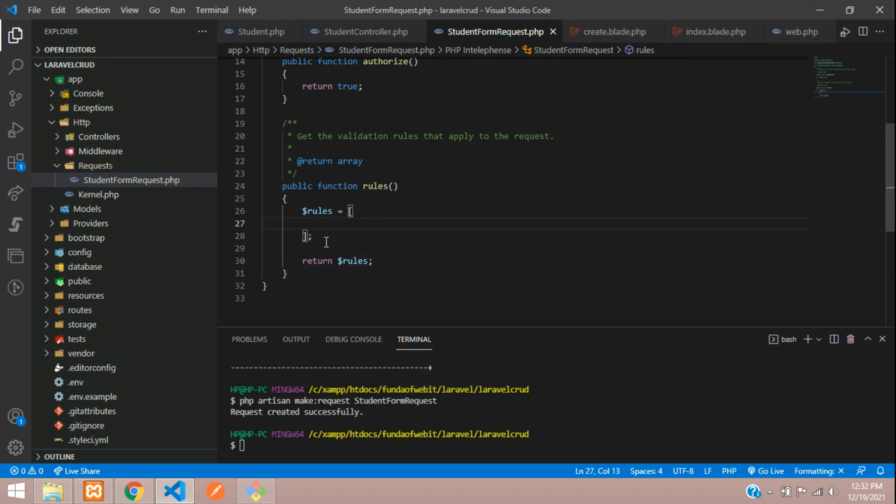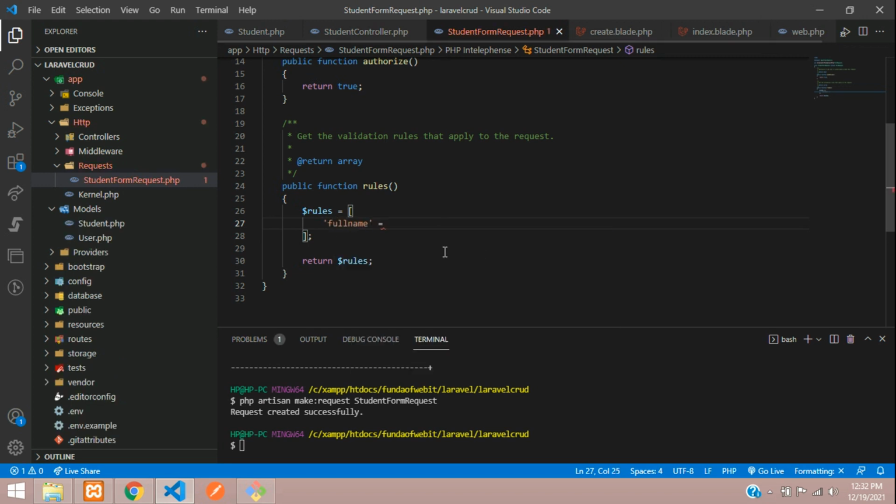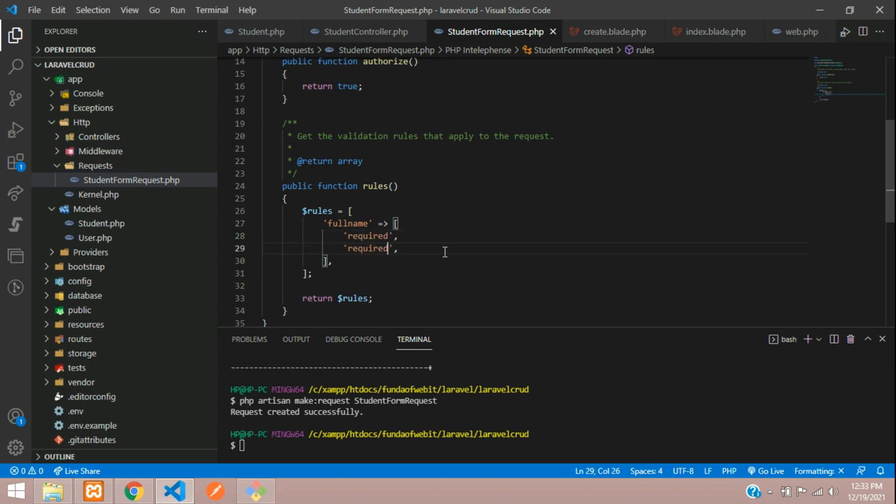And now inside this you are going to get your full name, with an array, and inside this you are going to say it is required, and it's a string, and max I want to keep 191.